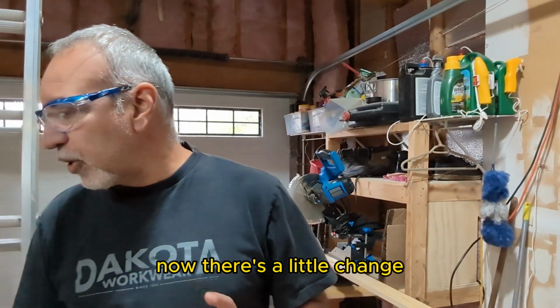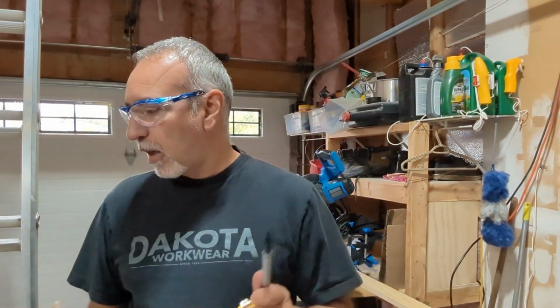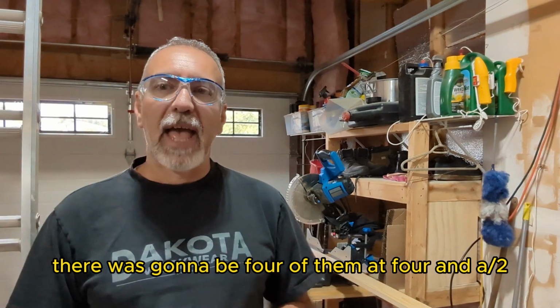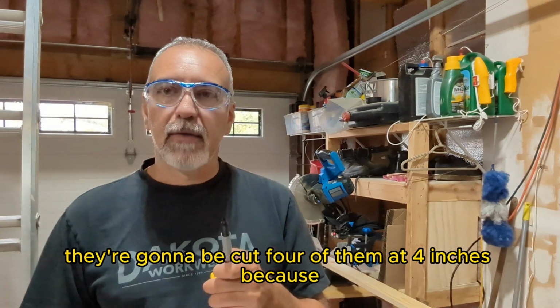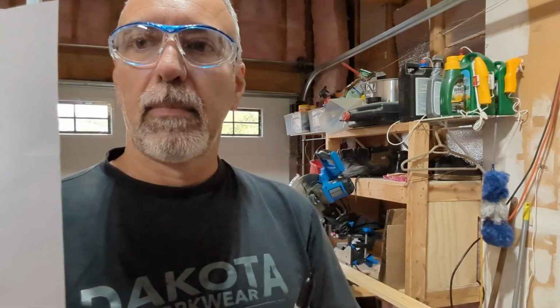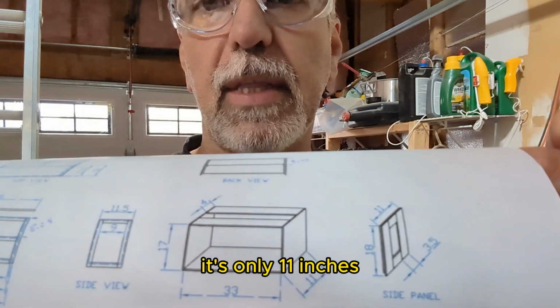Now there's a little change. I said a couple of them are going to be cut, the 1x4s. I did mention that there's going to be 4 of them at 4.5, but I almost made a mistake. They're going to be cut 4 of them at 4 inches, because if I show you my side panel here, so you can get that. See that side panel there? It's only 11 inches.